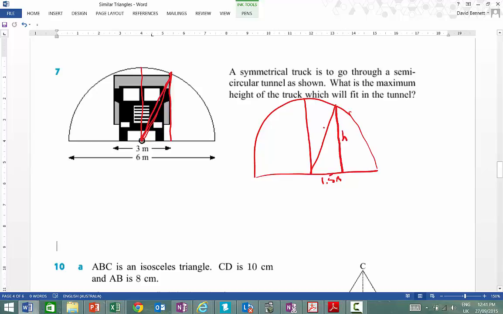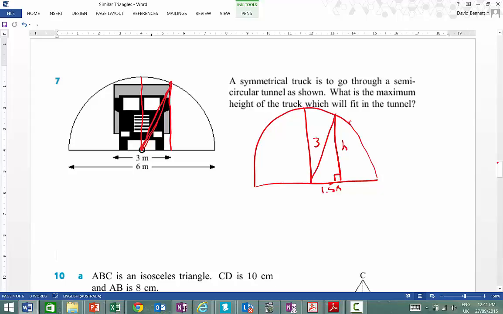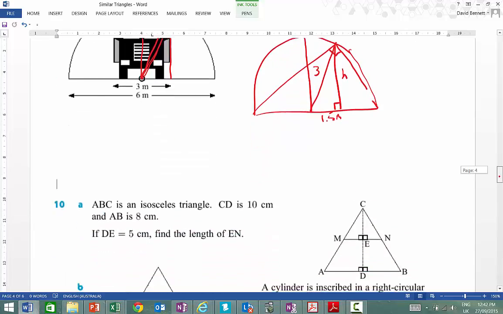We know our radius is in fact the right angle there. We know our radius is 3 metres there. That actually is enough information to work out h. I'll let you do that. Alright, so if not, we could also use a concept of that being a right angle and using similar triangles as well. So there's different ways of doing it, but I reckon that one's quite straightforward.